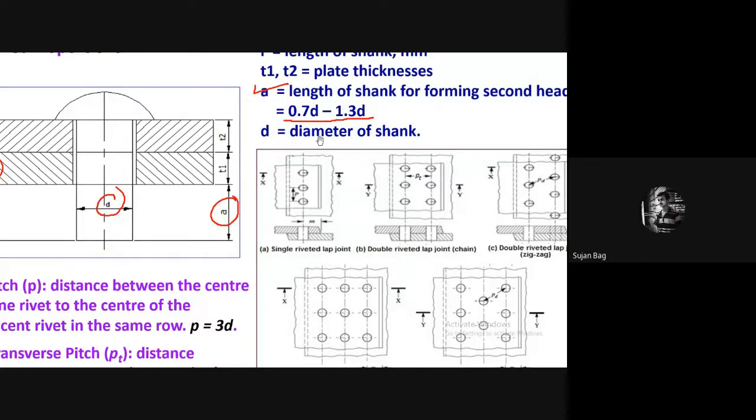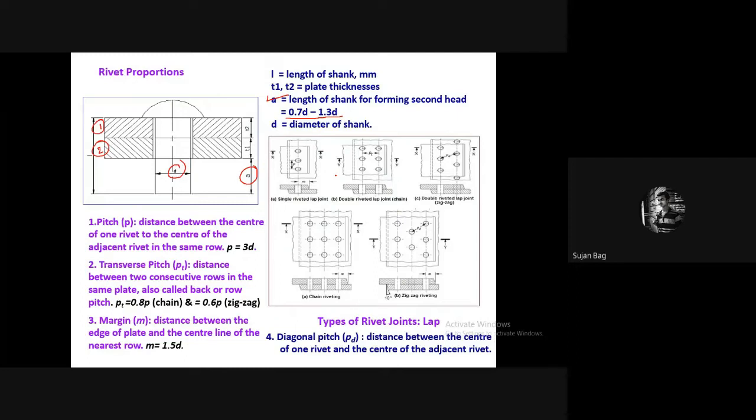Sir, I think it is 0.7D to 1.3D. It's not minus. Are you sure that it is 2.7D? Yes, sir. It is not minus, sir. It's 0.7 to 1.3. Yes, it's the range, sir. You are referring to some book, right? No, sir. It denotes the range, sir, 0.7D to 1.3D. Oh, acha. You are telling this is 2. Yes, sir.